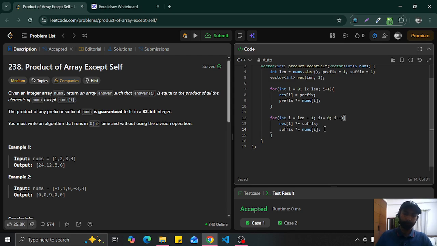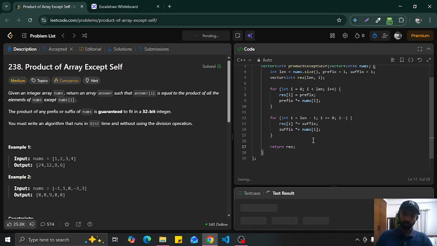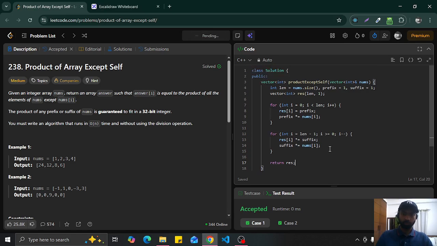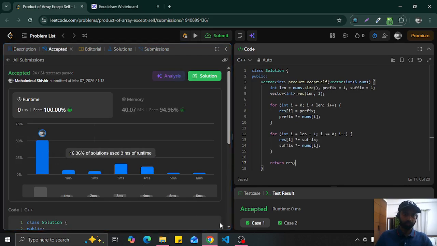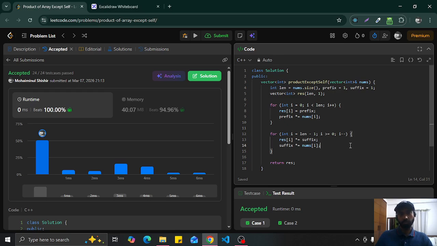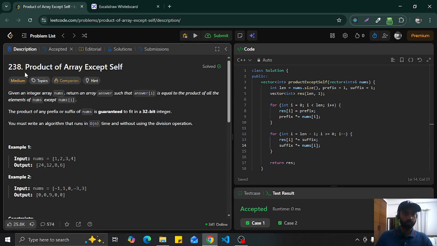So now if we return res, this should probably work. Yeah, if we submit this one, this will work. So it got accepted. So yeah, this was a solution for this problem, product of array except self.